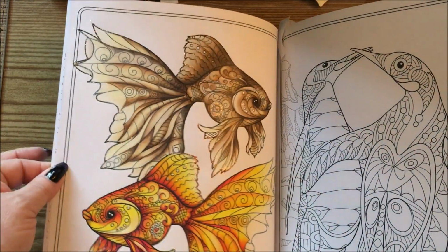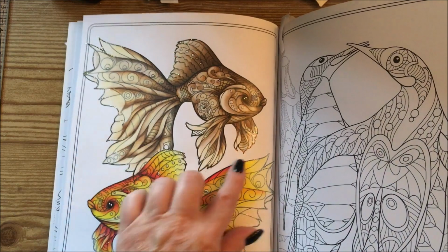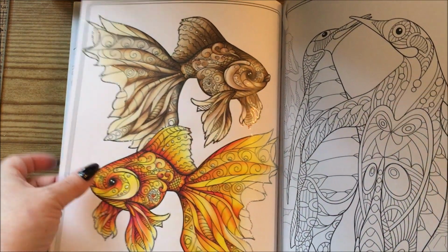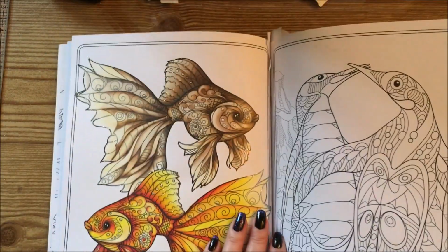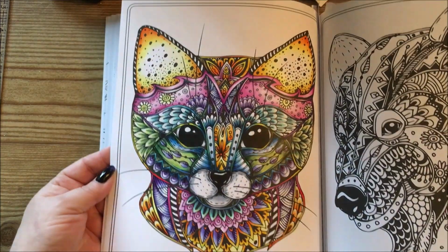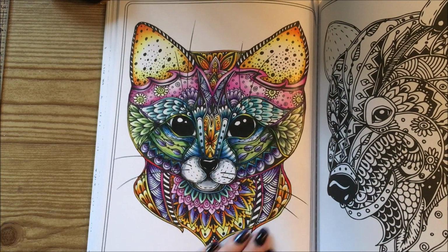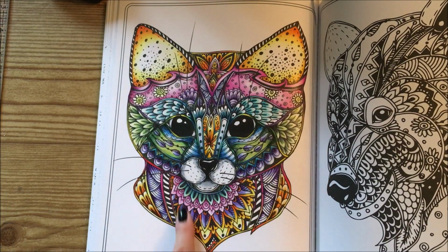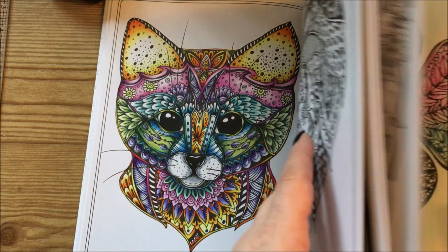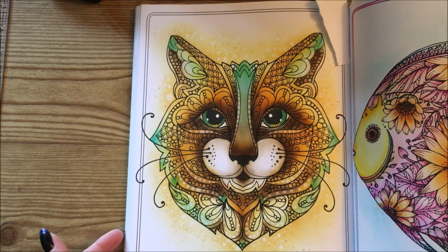I did these little fish. These aren't posted, but you can take a peek at them. They've got Stickles all over them, and they glitter up quite nicely. They are just cute and adorable. I did this kitty, and this is just done with the Prismacolors and some inking in here, so Distress ink in areas.